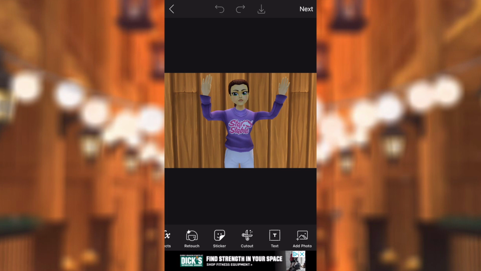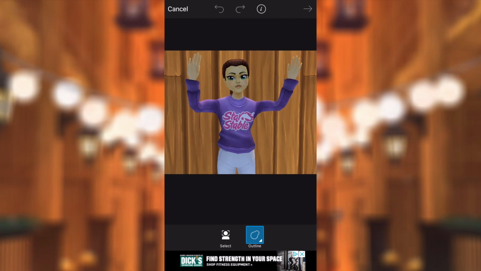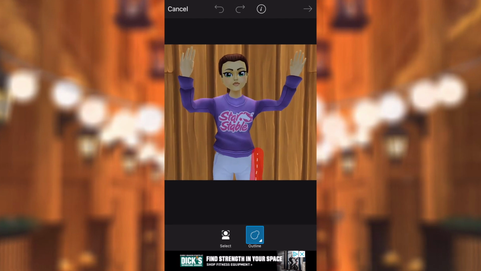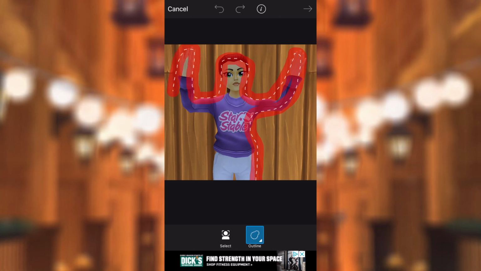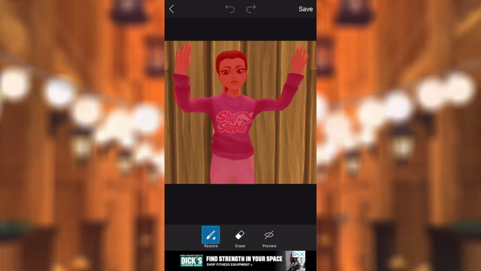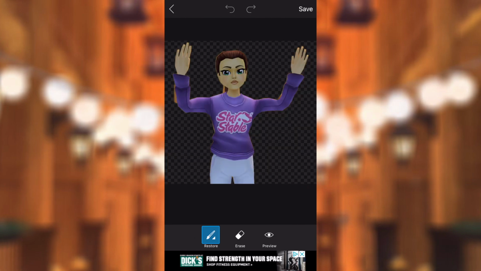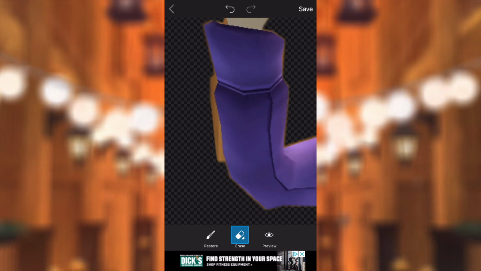But the feature that I use the most is called Cutout. So you're going to want to click Cutout and then go to Outline. You can zoom in and play around with it if you want to, but you're going to want to take the outline figure and just go around the outline of the object that you're trying to make a sticker out of. So in this case, it's going to be Avery waving. So I go like that. Once I've completed it, you click the arrow and then it can cut out your photo. Now you can click preview to see what it will look like, and you might want to go around and touch up some areas. Like I'm going to erase this little wood piece on her arm. You don't have to be super tedious about it.